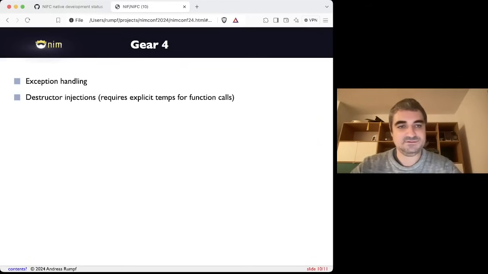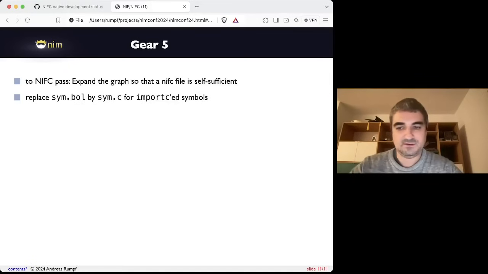The gear 4 would eliminate exception handling and perform destructor injections. Gear 5 would then be the final to NIF C pass, which basically at this point is so simple that you only need to rename a couple of symbols, so that this works out.